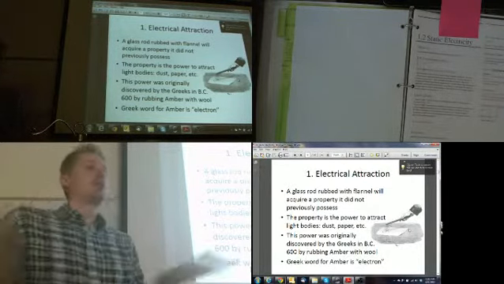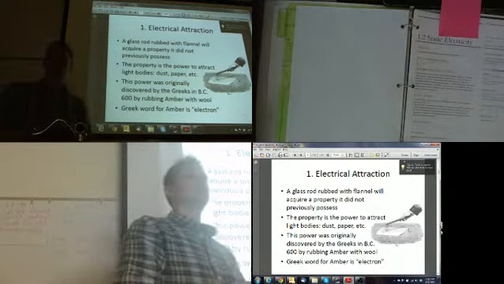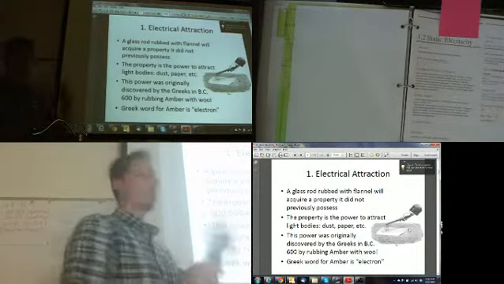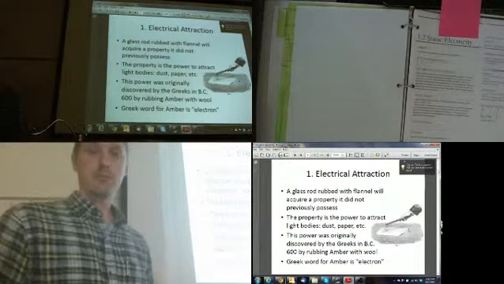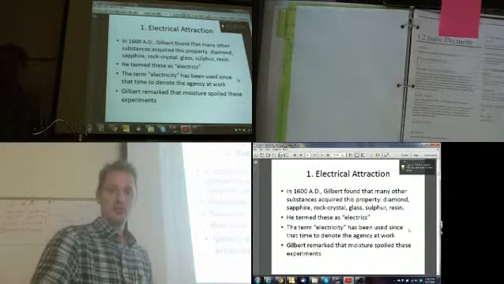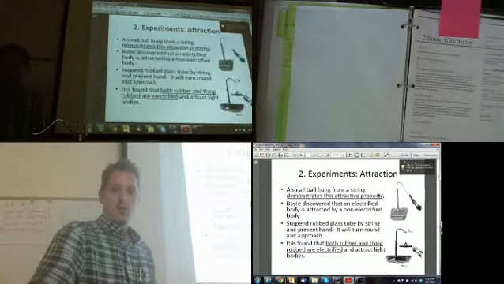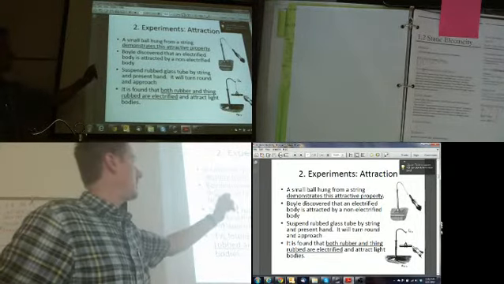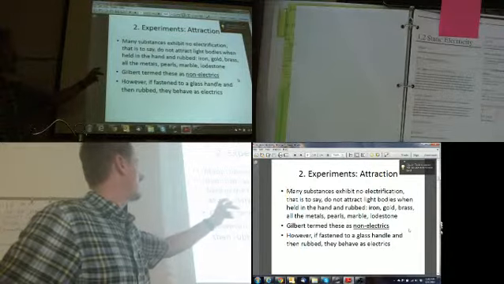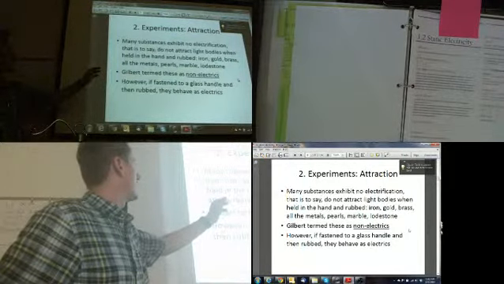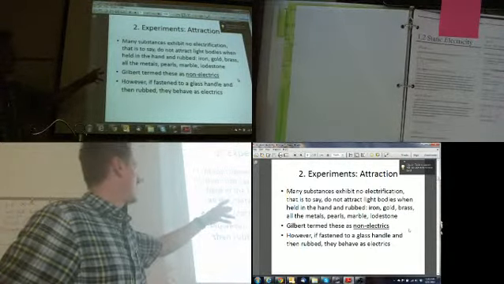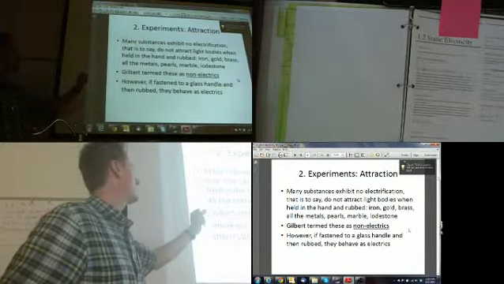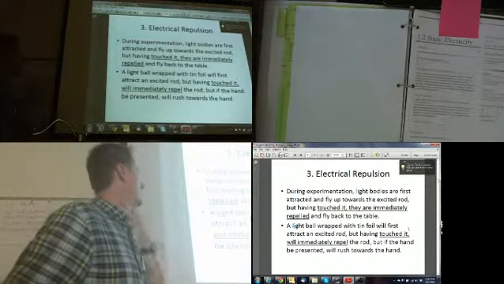It's an insulator, so it can be electrified. Okay, when it's electrified, then I'll show you a quick video on that. Electrical attraction. Okay, we did this experiment where we showed that attraction exists. It works with anything, actually. Iron, gold, brass, everything. It actually works, but you have to insulate yourself when you do those. And originally they didn't do that.